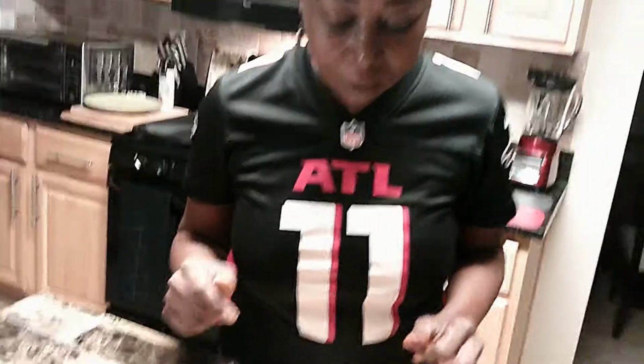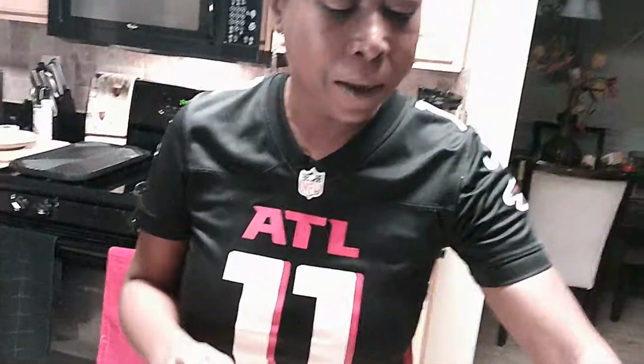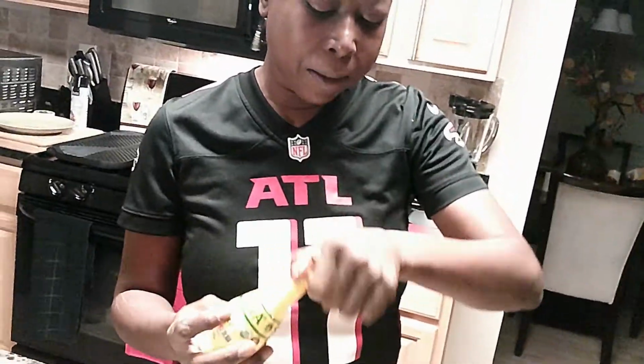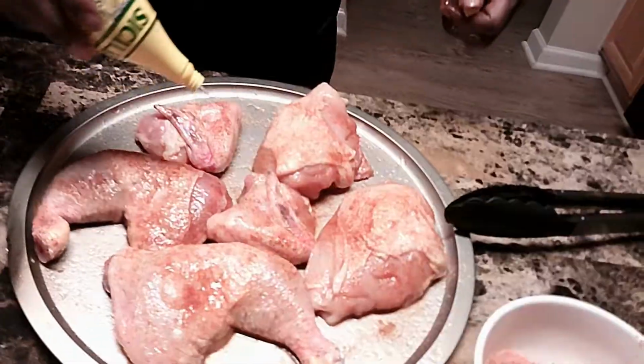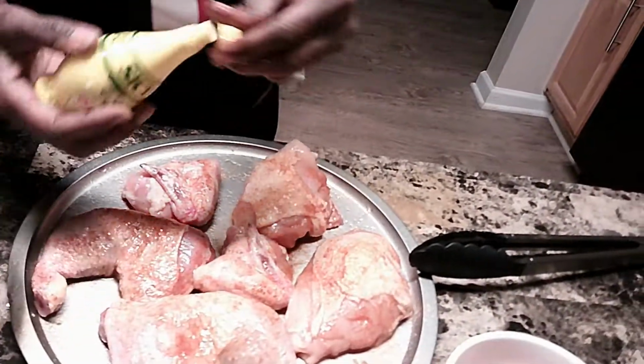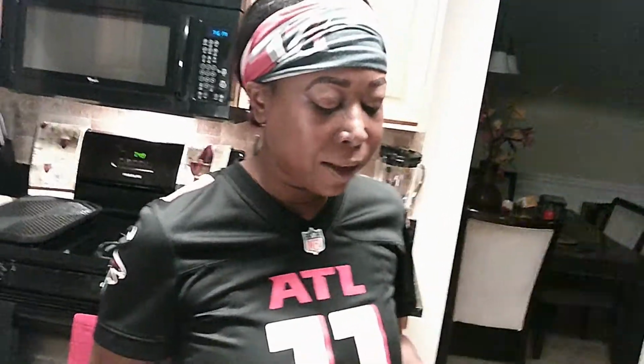So, I'm going to wash my hands really quick. Oh, one last tip. If you like lemon, I like a lemon taste, you can give it just a quick squeeze. If you had a whole lemon, you can cut it up or slice it up and actually throw it on the grill with the chicken. But right now, like I said, this is an easy, quick meal throughout the weekday.